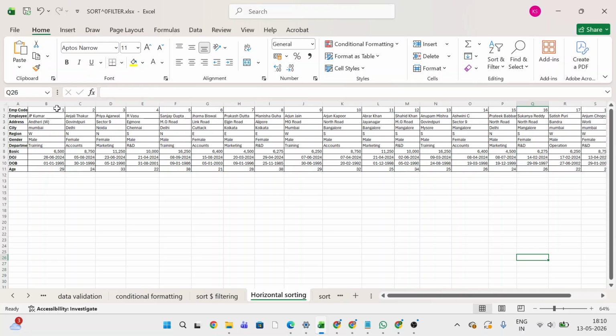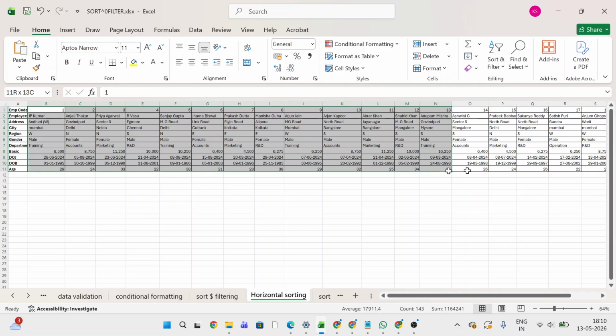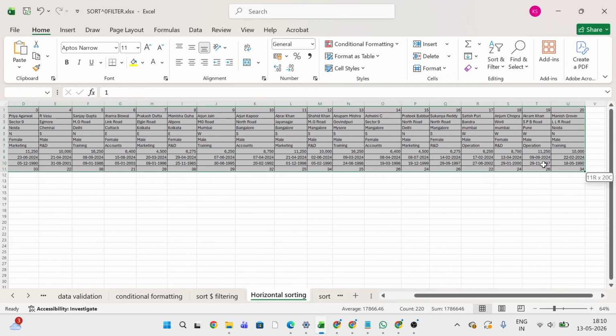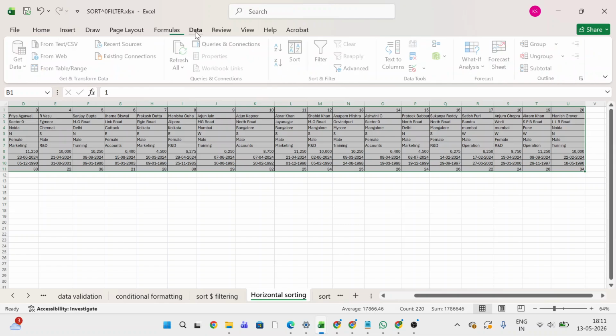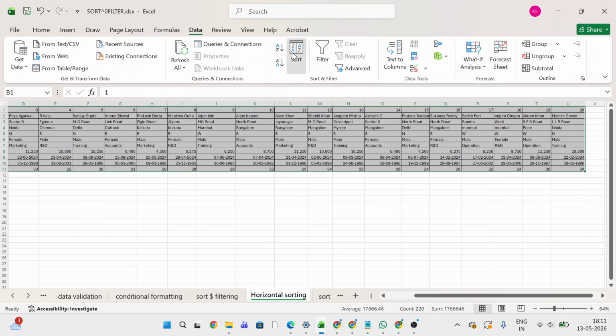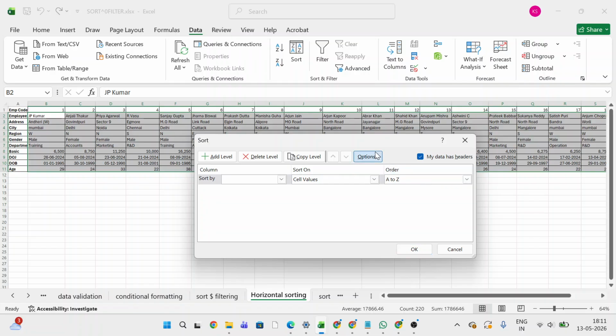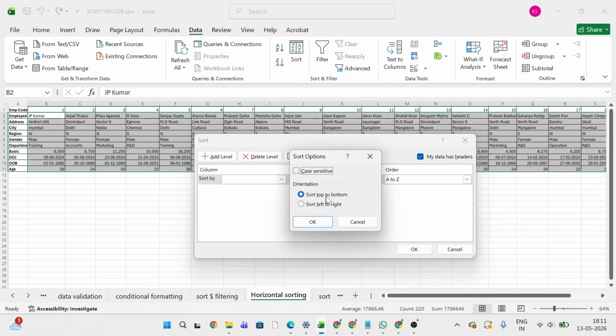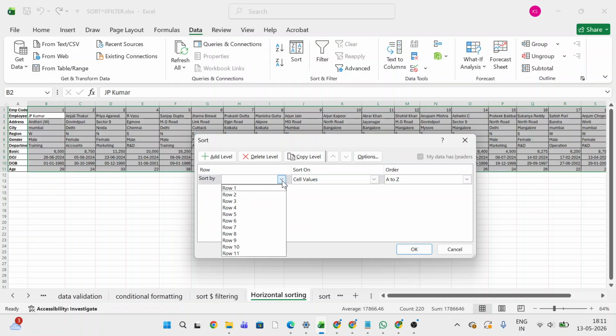So I have to select only this, not the header. Then go for sorting. I have to click on this. And there's an option. By default, it always sorts from top to bottom. I have to select from left to right. Okay. The sort by row one.